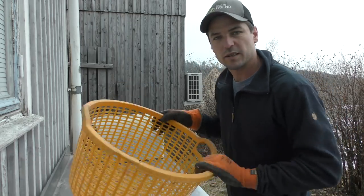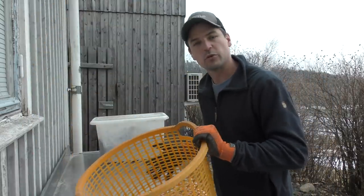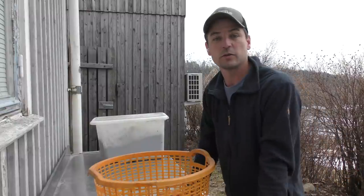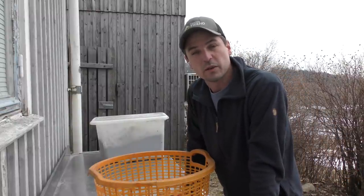I'm just going to run my standard potting mix through this basket, shake it around, and produce a pile of sieved material here that I can then use for the paper chains. The reason I'm buying the lumpier potting mix is it's much cheaper, and I'm not using the paper chains for most crops. I prefer to have bigger, healthier transplants.